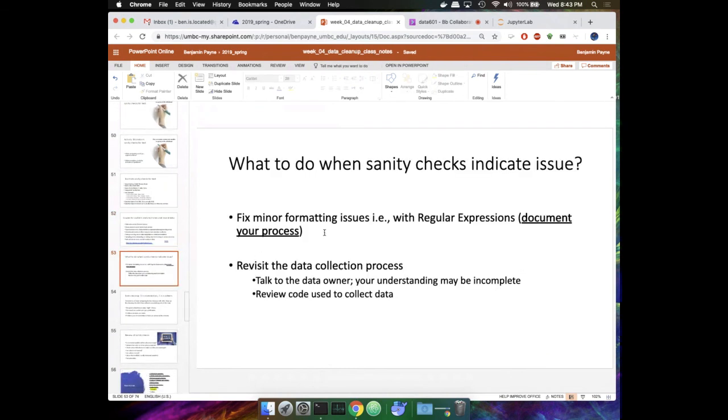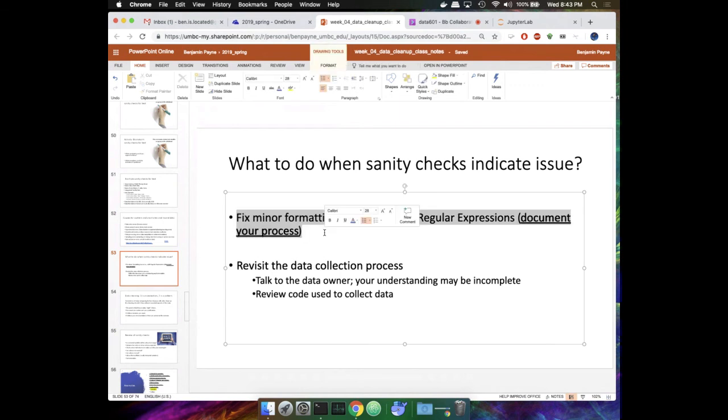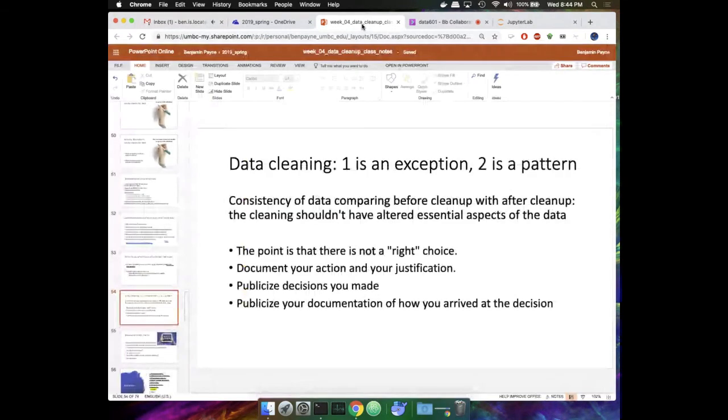All right, so you can, like I said, fix things. That's like the one major approach. The other is to go talk to people. This is, to me, vastly underrated. You should definitely go talk to people because your understanding is almost always incomplete. And so by talking to people, that's an investment of your time, you're actually going to gain an understanding of the content.